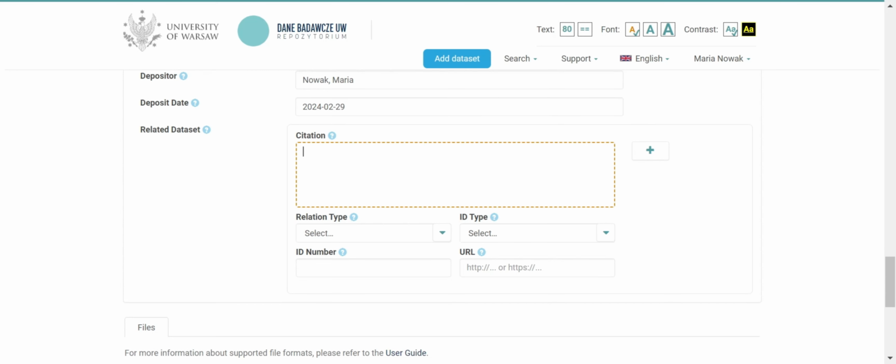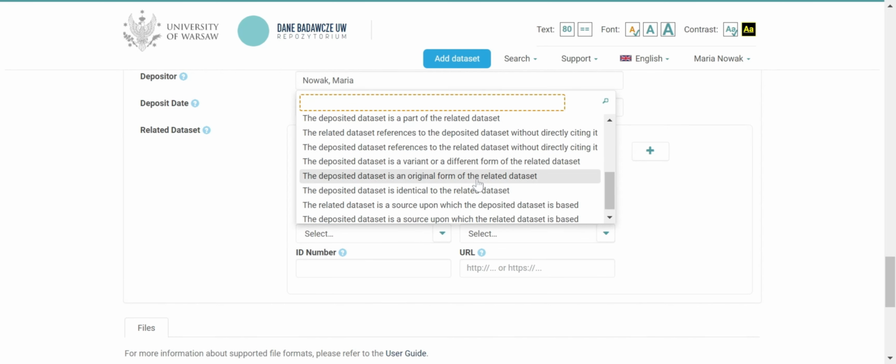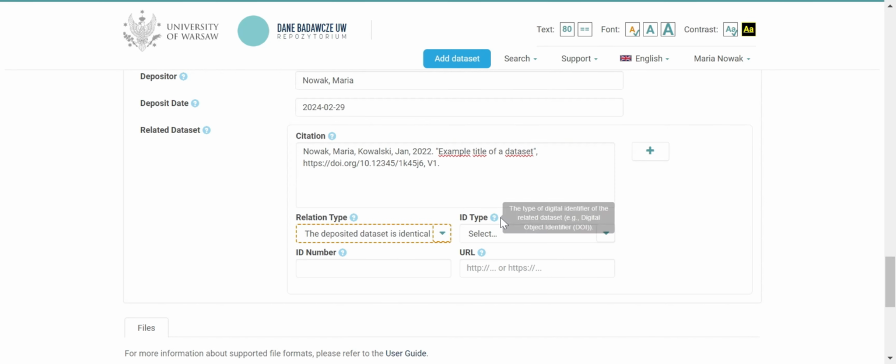The Related Dataset field is similar to the Related Publication field. Already existing datasets which are connected to the deposited data can be described here.